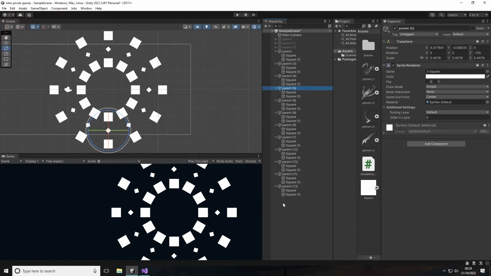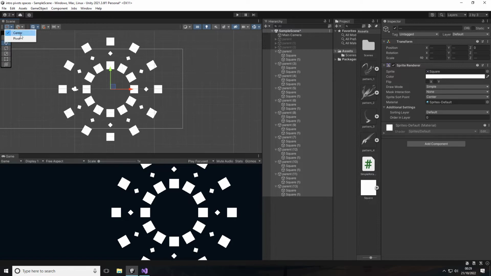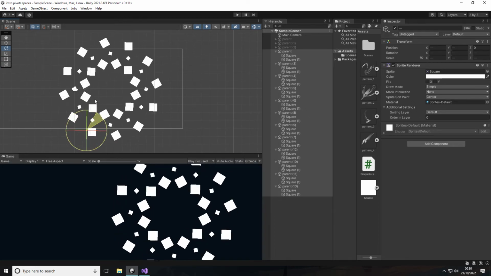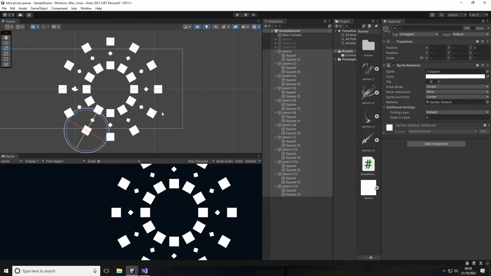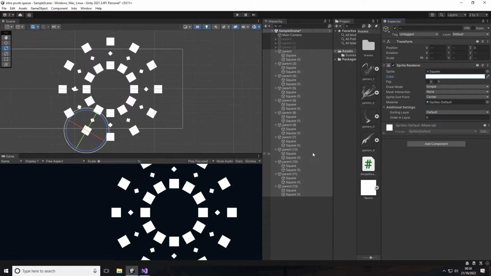This is one way of doing it, and select them. To check that I've selected all of them, we can switch to pivot point, local, and try to rotate them. As long as you're rotating all of them, then all of them are selected, or even as simple as changing colors. And that's how I know that all of the objects are selected.